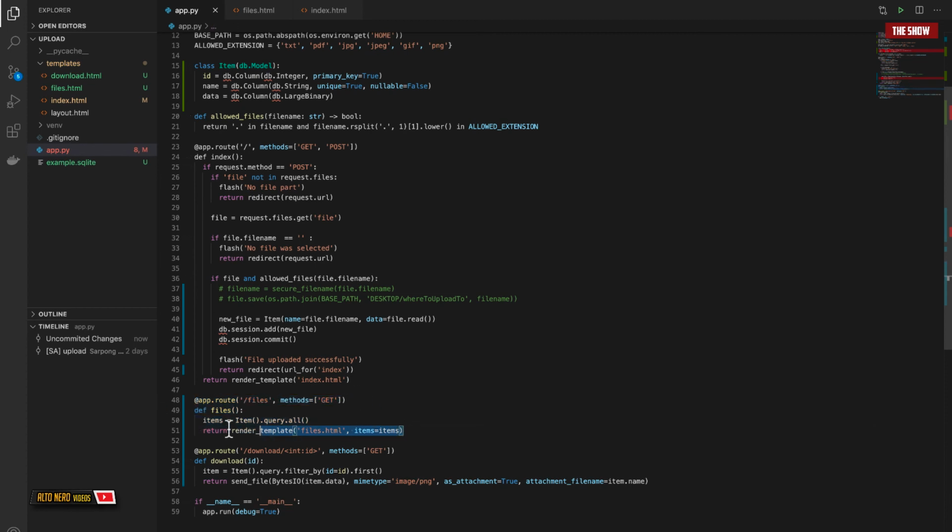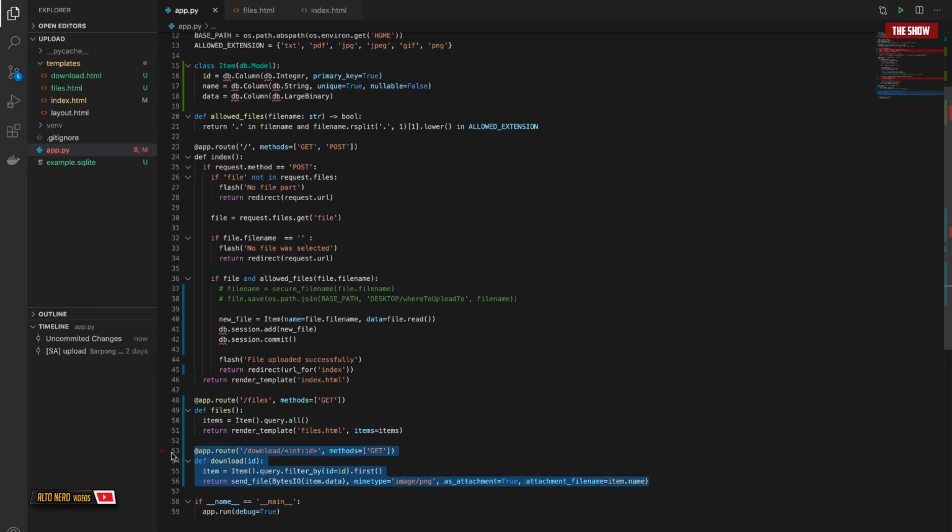So what this does is this page, basically what you see on this page, just so you know that when I'm clicking on downloads, the file is downloading. So that is what that does. Then we have download, which is what we wanted to do. You pass an ID to the method. Using that ID, I go into the database and get the first item that I find in the database with that ID. Then I send you the file with that ID.